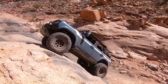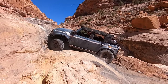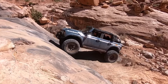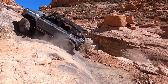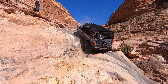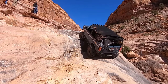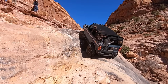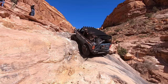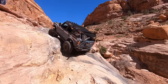Oh, it turns on. Close. Now turn. Stay in. Reset. You're going to have to come up more at an angle this way to keep your bumper from hitting. Hard right and back up. Just barely. Whoa, not too far. Okay, go forward, don't go back. Do that again and roll into it. Whoa. There it goes.